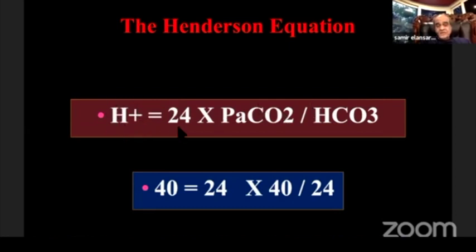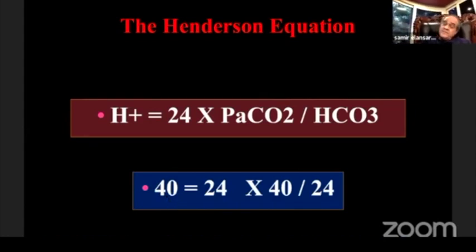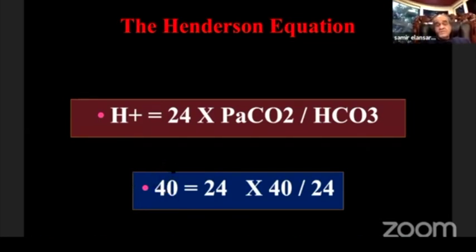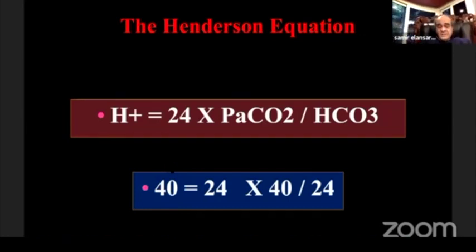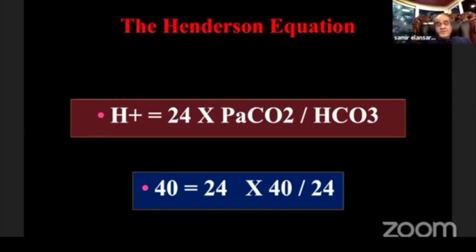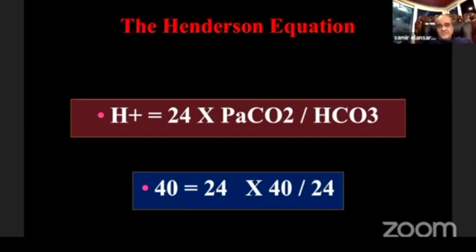The body tries to keep the Henderson-Hasselbalch equation stable — it tries to keep hydrogen ion concentration normal at about 40 nanoequivalents. An important point: in acidosis, the problem is not in the acidosis itself but in the underlying mechanism. You cannot compare different types of acidosis from a survival perspective. You cannot compare diabetic ketoacidosis with lactic acidosis — there is a great difference. In lactic acidosis, survival is very poor compared to ketosis or starvation.